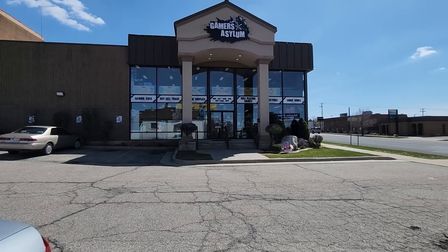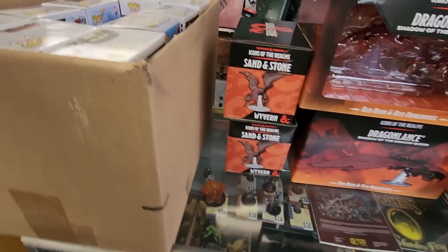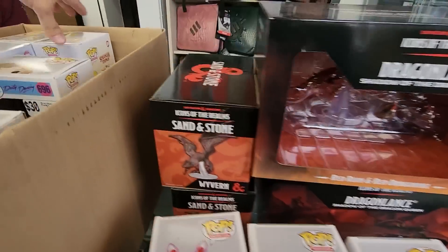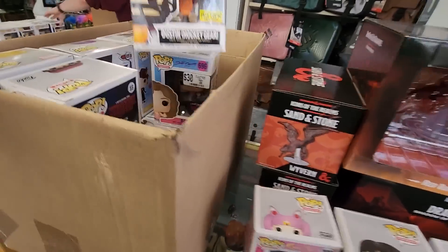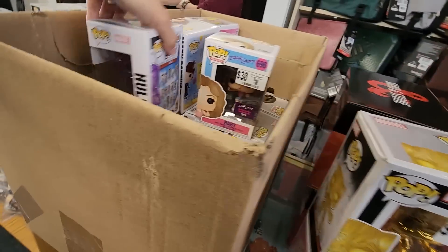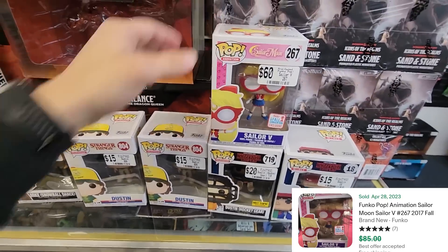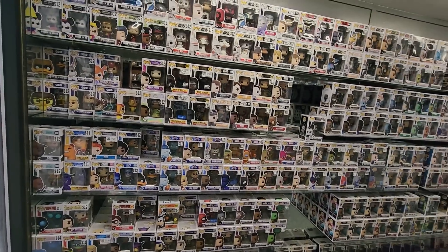Another store that I really love to visit for the $50 challenge is Gamers Asylum. I found some good deals here before. They were actually going through a collection they just brought in — we have some Sailor Moon pops and some Stranger Things as well. Some of these prices are pretty fair, but it wasn't quite enough profit margin to buy into. Tons of Stranger Things — most of their prices were pretty spot on. Sailor Moon is a good one you always want to be on the lookout for, along with Stranger Things.